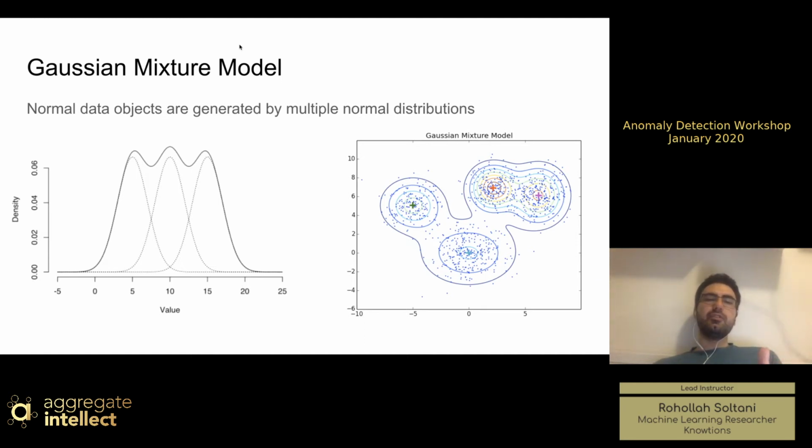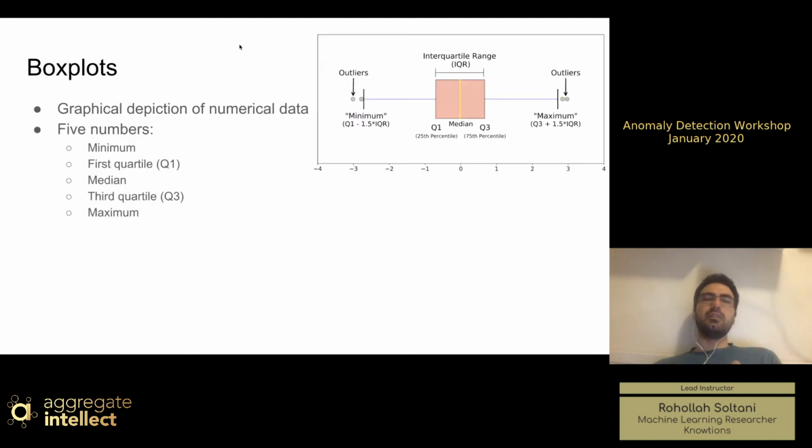And the other thing that you can use, which would be super visual, would be a simple model like the boxplot. A boxplot is a standard way of displaying the distribution of the data, and it is based on just 5 numbers: the minimum, first quartile, median, third quartile, and the maximum. The minimum and maximum are a function of the IQR, the interquartile range, which means the distance between the first quartile and the third one.